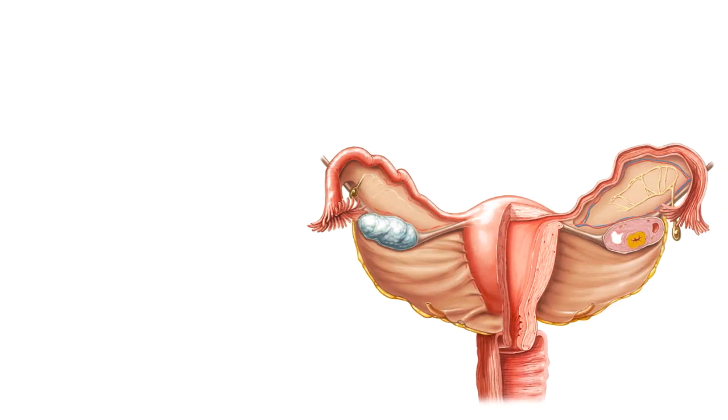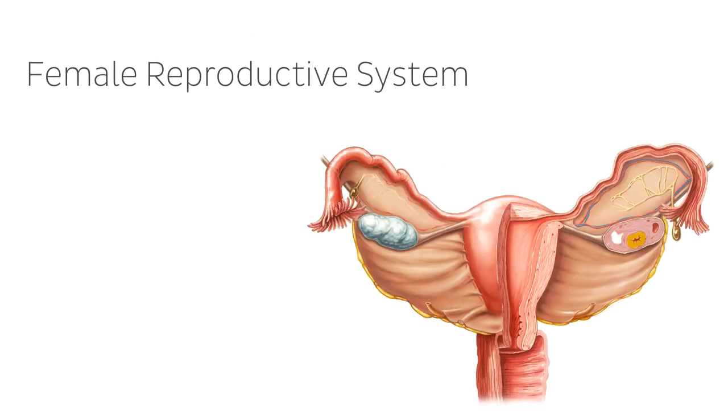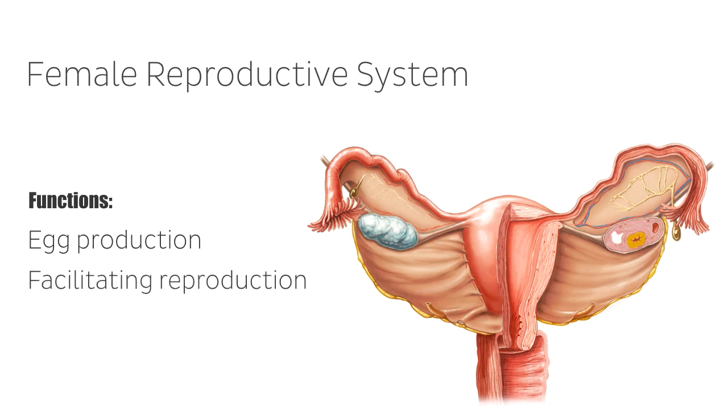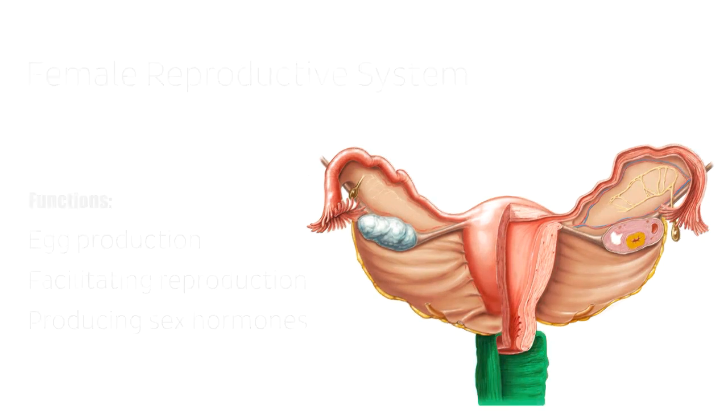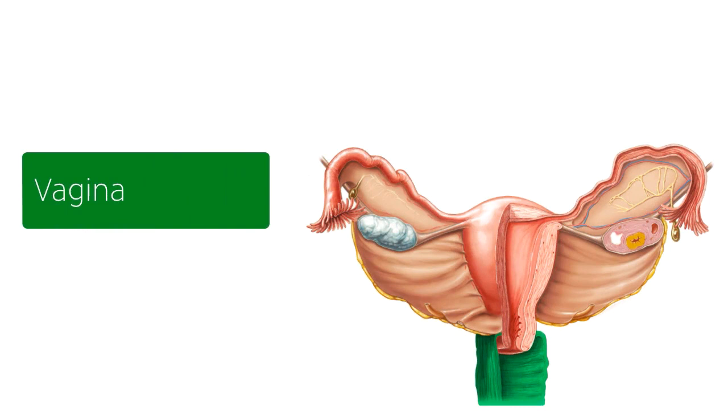So first, let's begin with a little bit of an introduction to the function of the female reproductive system. The female reproductive system is responsible for several functions, the first of which is producing the eggs necessary for reproduction, which we'll talk a little bit more about later. It's also responsible for creating the environment in which reproduction can occur. And finally, it's also responsible for producing the female sex hormones that maintain the reproductive cycle and play a direct or indirect role elsewhere in the body. So in this slide, we're going to have a look at the structures of the female reproductive tract in detail.